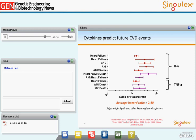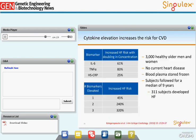Like any marker, you don't really want to rely on one particular marker to ultimately do your diagnosis and therapy. So looking at, and this is very preliminary information, IL-6 and TNF-alpha in the various phases and elements of cardiovascular disease, you can see that IL-6 looks like it could be predictive and useful as a tool, and also TNF-alpha. Just real quickly, you can look at the next slide, and as I said, this is very preliminary work, and we also then have to take each one of these cytokines and go through those seven questions all over again. But it looks like it might be worth investigating.